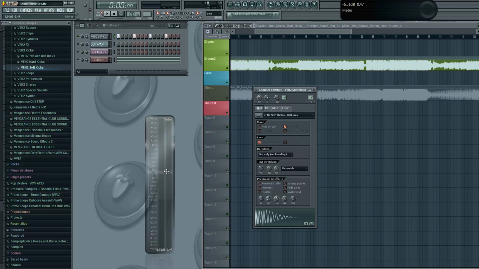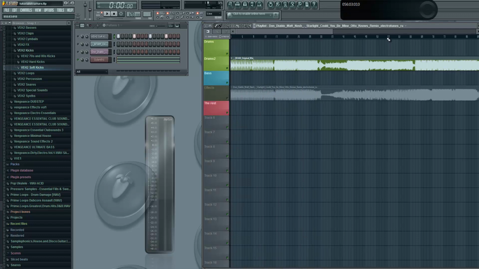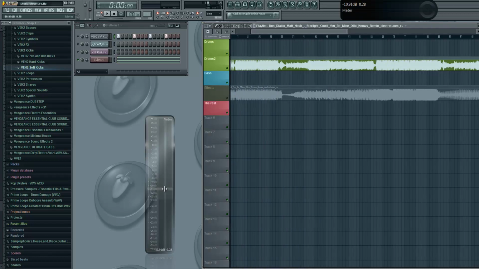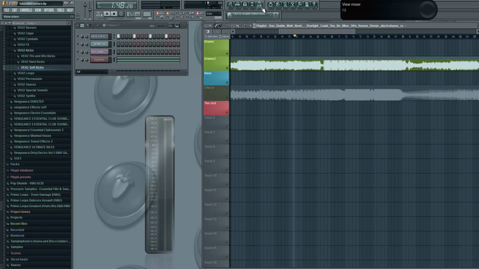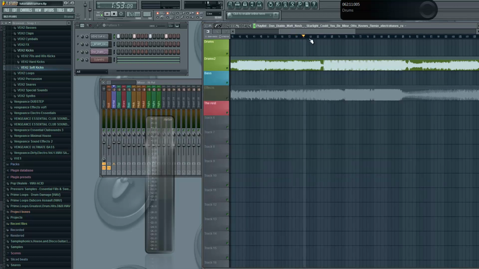So choose a kick, adjust the volume so it hits like minus 6 decibels, and all the other sounds in the song should be quieter. The kick should be the loudest, which is minus 6, and other sounds by themselves should always be like minus 8 or something like that. This is a terrible sound, but when making a melody and chords, just adjust the volume of the sounds so it's less than minus 6. That's pretty much how you do it. Then the sounds in the breakdown should be even lower, like minus 11, and sounds in the drop should be like minus 8. So you have this difference between the breakdown and the drop in decibel volume, as I showed you before in this song.